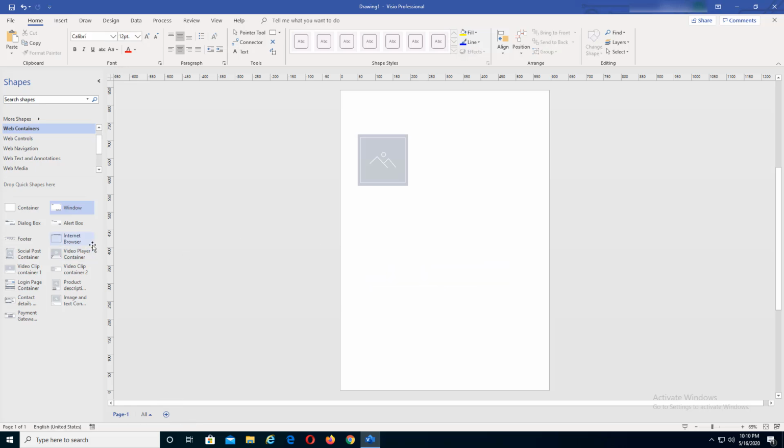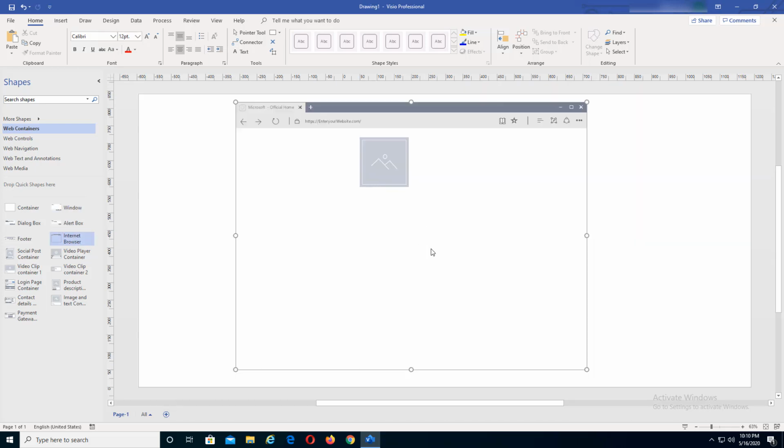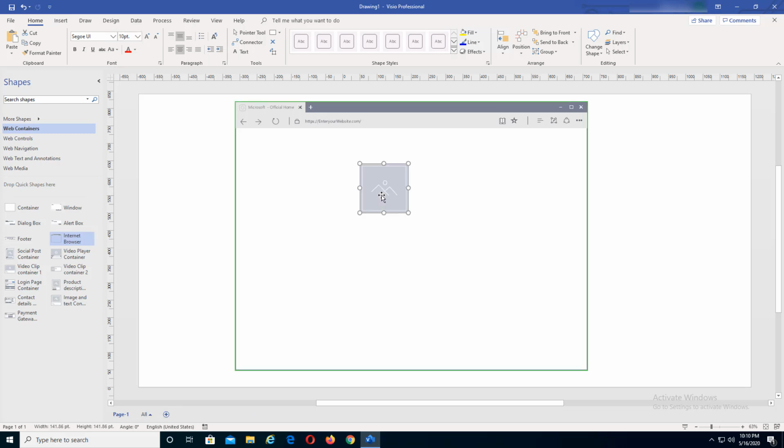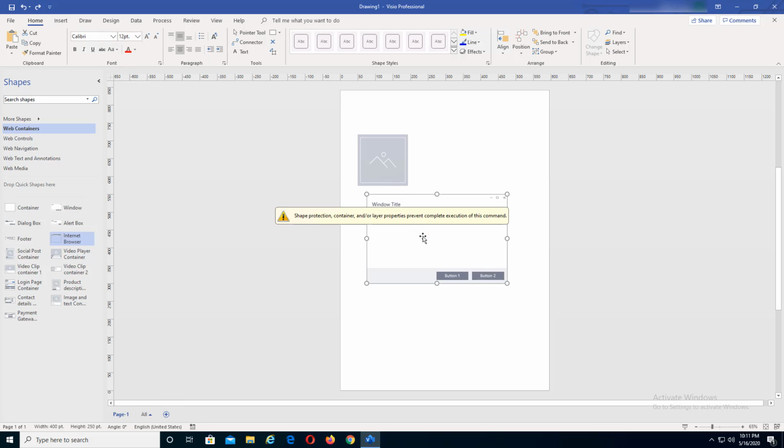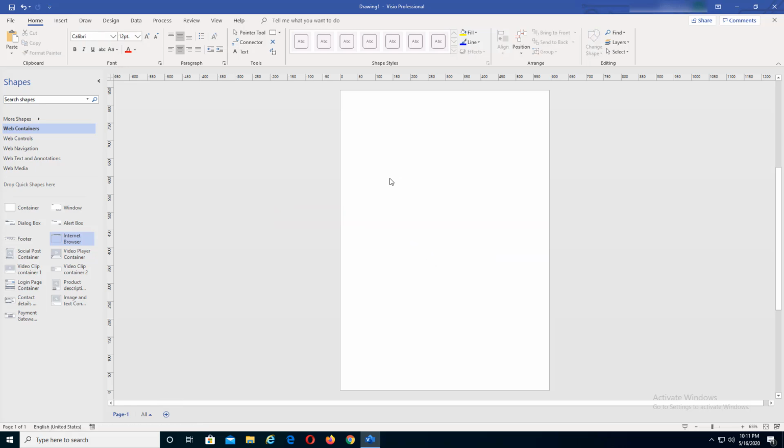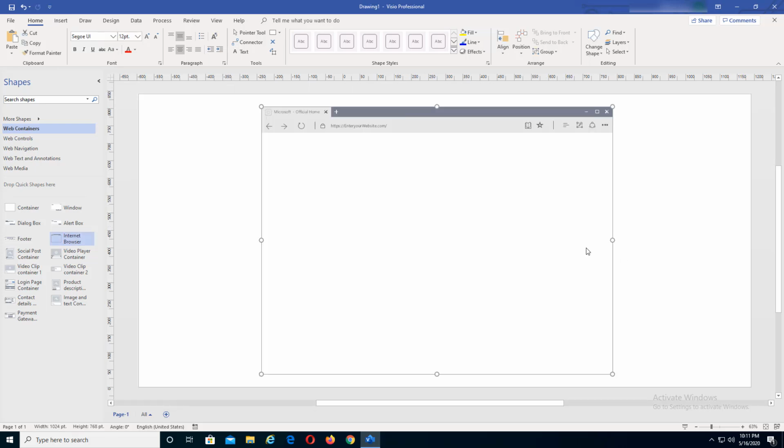Nope, not window. This is internet browser. Oh yeah, that's what I want. Let's Control Z, Control Z. Let's delete this. Delete this. I want an internet browser. That's what I want.